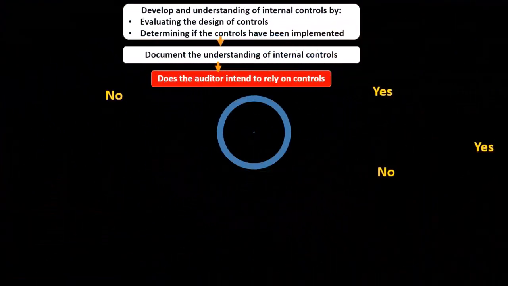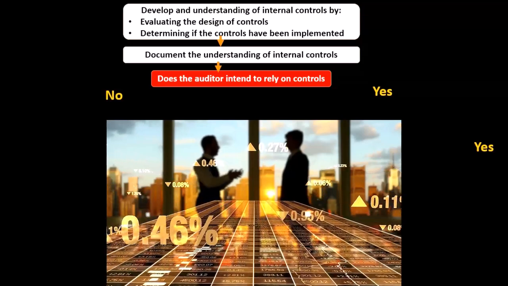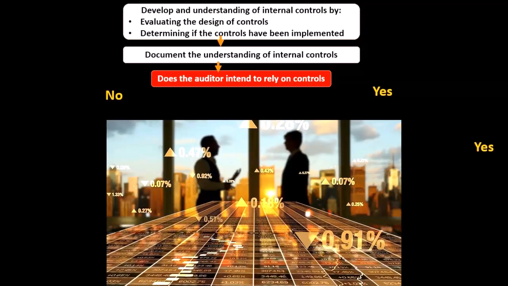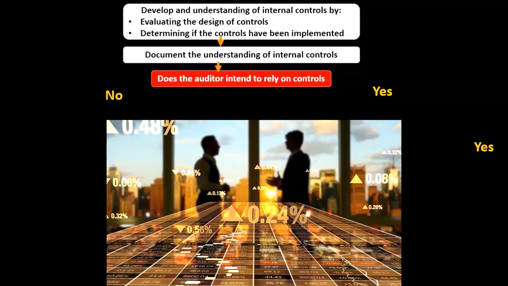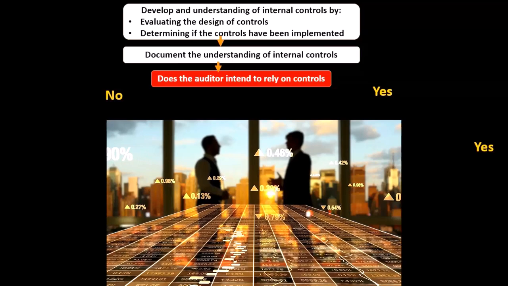So remember at this point, publicly traded company, are we going to rely on the internal controls? We hope we can at this point, or else we're going to have to take into consideration what we're going to do going forward, whether or not we can basically finish the audit within the scope of it.